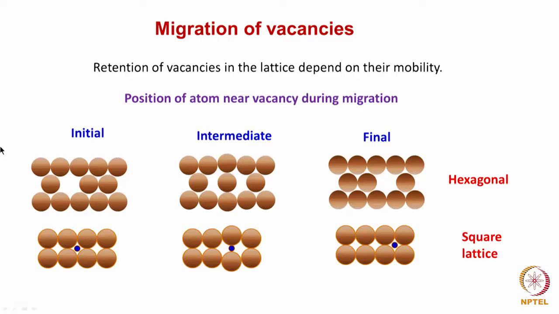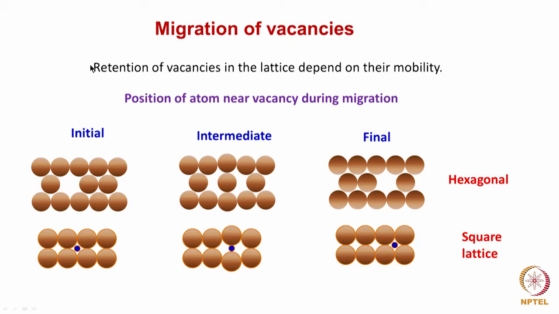When we talk of the migration energy of vacancies, the first thing we have to look at is: if a vacancy has to move from one position to another, what is the mechanism by which this happens? Here we consider a hexagonal two-dimensional lattice in which a vacancy is created in this position. If an atom moves from here to this position, then the vacancy might have shifted from this position to this position, correct? For that to happen, this atom should reach a position where the gap is not sufficient for it, in this hard sphere model, to jump to the next site. That means some energy is required, or it has to strain and push the adjacent atoms and then jump to that site.